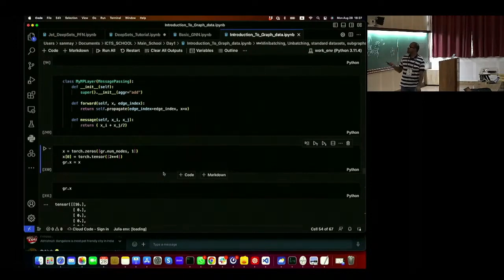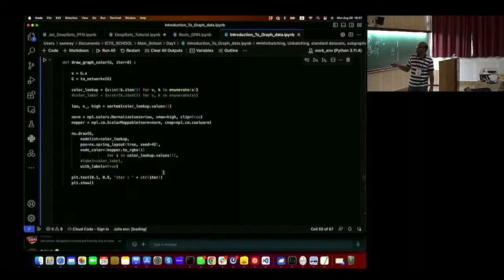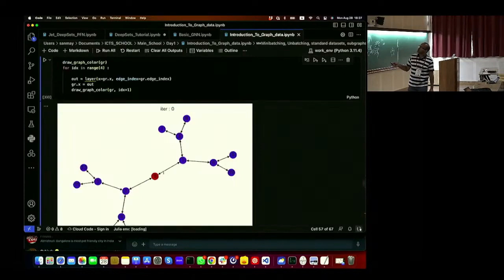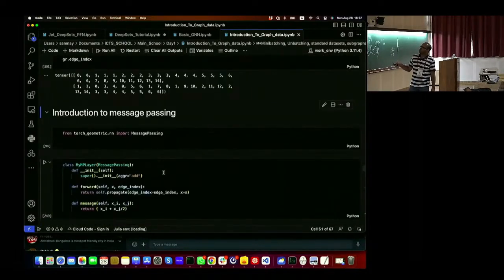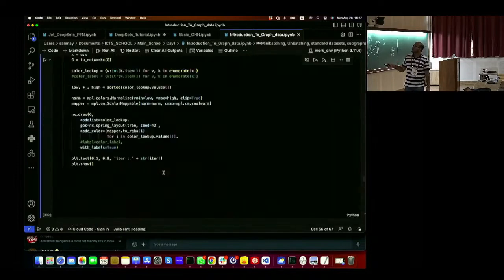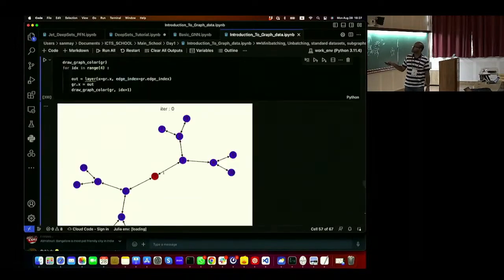So a message passing layer. What we are trying to do here is the following: there was data sitting on the nodes, and for simplicity, in the whole graph the data was put only on node 0, and all the other nodes have 0 value.